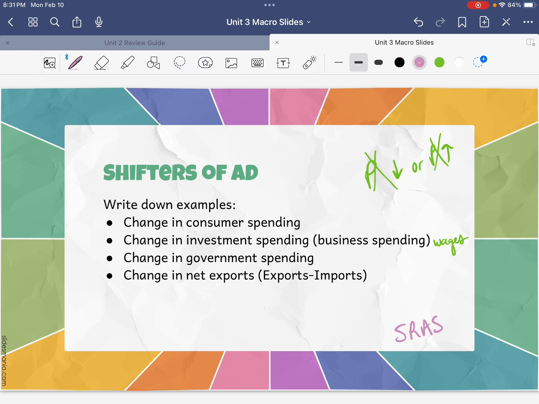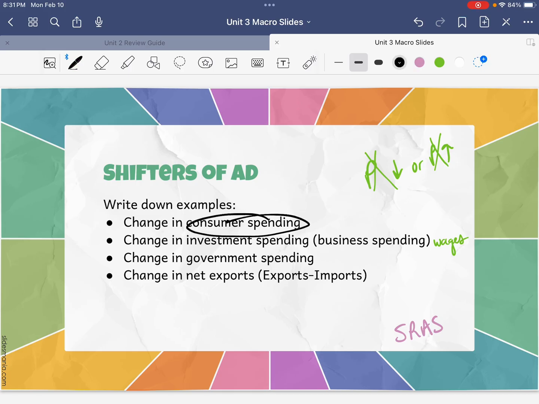Let's move on to government spending. Remember, government spending is when the government spends money on items like actual physical capital, things that they are building, items that create jobs, research that creates jobs, not things like food stamps, disability checks, unemployment checks. The government needs to be spending money on tangible items. So what is an example of the government spending a ton of money on tangible items? Interstates, military spending. Those are the sort of things that will increase or decrease government spending. Don't think stimulus, food checks, unemployment.